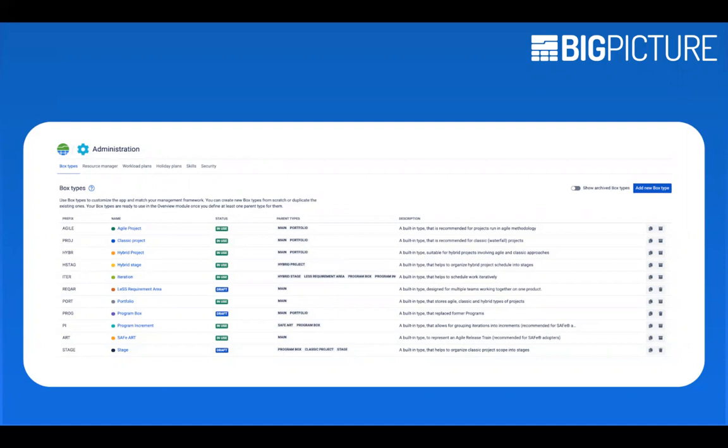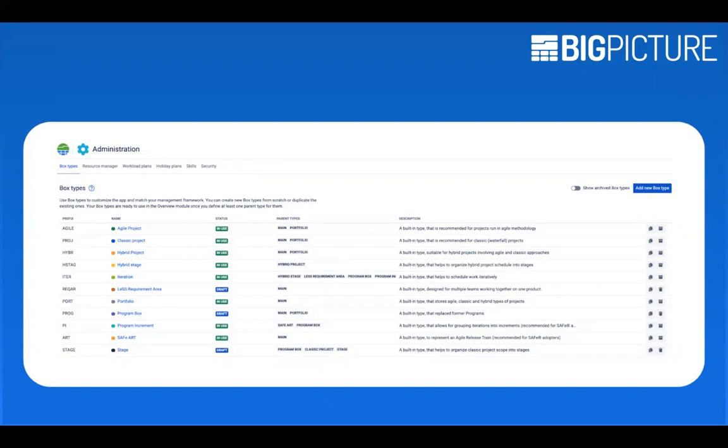And to allow even more flexibility, apart from a number of these preset box templates, with the enterprise extension to your Big Picture, you can create your own custom boxes to make sure that you have a perfect match for your business circumstances. So as you can see, Big Picture will allow your clients to have different boxes for different undertakings conducted by different teams at different departments.